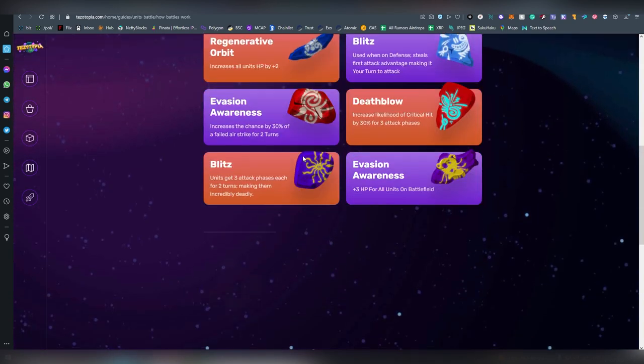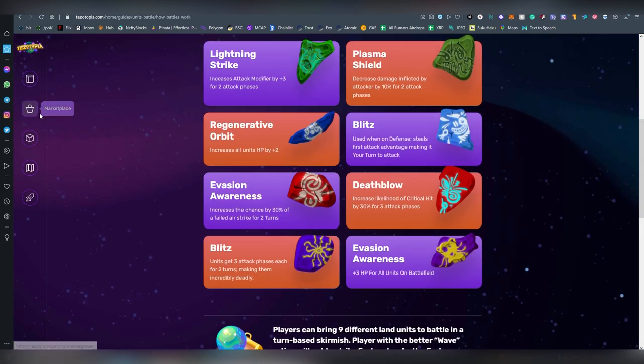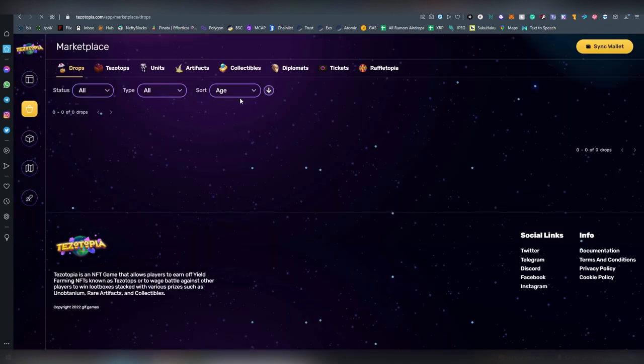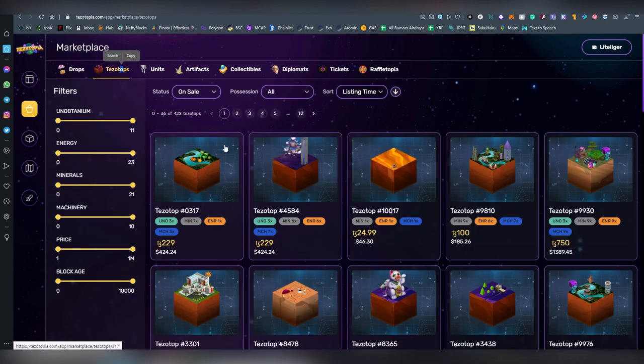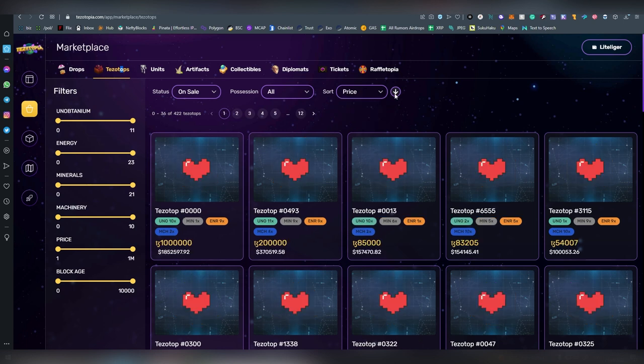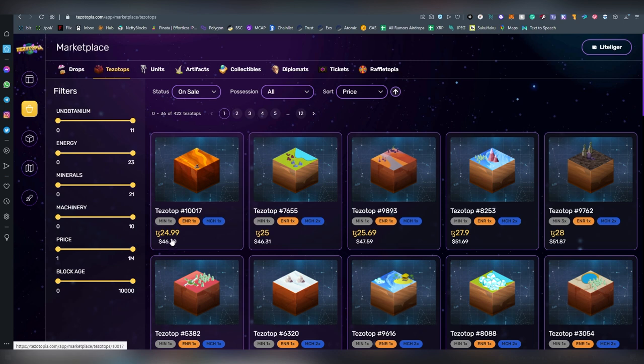And there's a lot of things here. We might be doing a more separate video where I go into more detail on these, but I just want to give you a bit of a surface look. And they obviously have their own inbuilt marketplace. There are all types of NFTs being sold here. Tezotops are the actual land pieces, and they are starting around, I believe, a $25 floor. So very cheap. Oh, sorry, $46. So the entry is cheaper than a lot of other investing games out there if we compare to Stepn, for example.